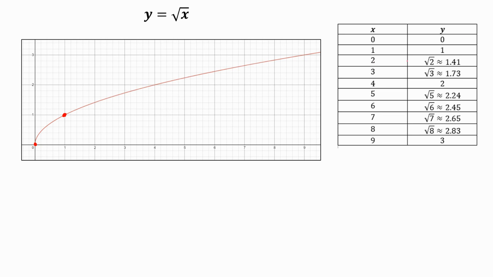And then if we plug in 2 we get a decimal. Square root of 2 is not a whole number, it's about 1.41 so that's about here and then we just keep going in this fashion. Notice the only whole numbers happen when we plug in perfect squares for x.